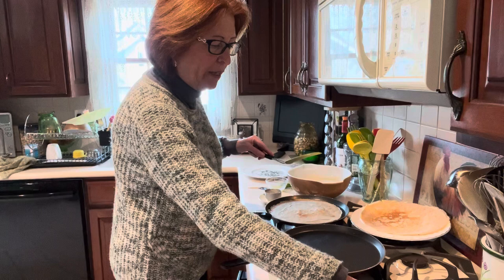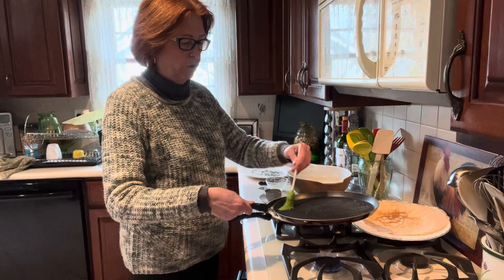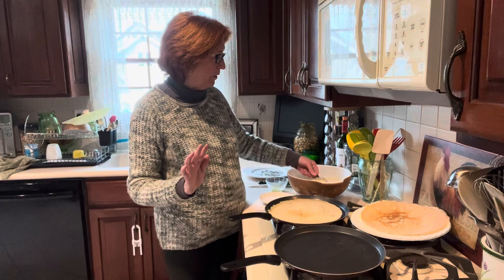So we take some of the melted butter and we just wipe it around the pan. So even though these are no stick pans, you're still going to need to butter them. Then we're going to take, this is a half cup measure. I think for this, we need a little short of a half a cup. I think a full half cup makes a crepe that's probably a little bit too thick. That's not really what we want.